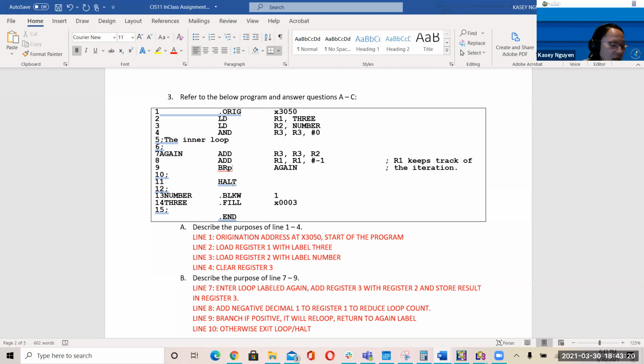So it keeps subtracting until it gets a non-positive value, then it goes to the next line. Any other questions?